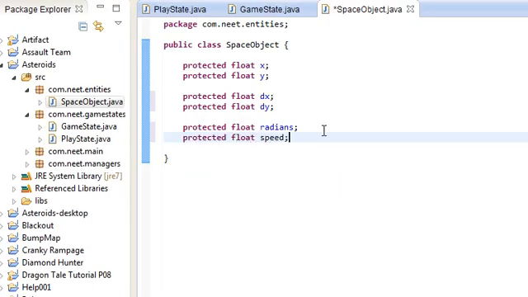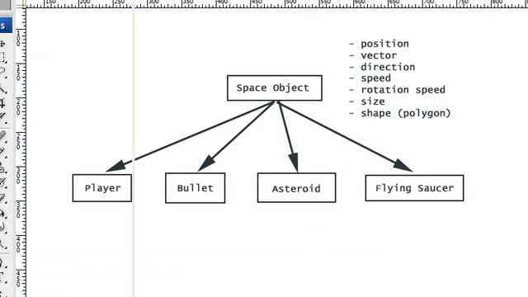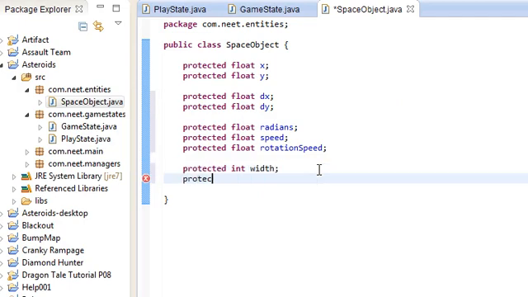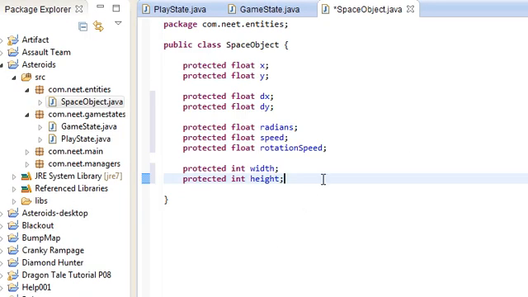We have speed and rotation speed. Protected float speed, how fast is this thing going? Protected float rotation speed, how fast is this thing rotating? And we have size, that's just width and height, or protected int width and protected int height. And finally, shape. This is the polygon.